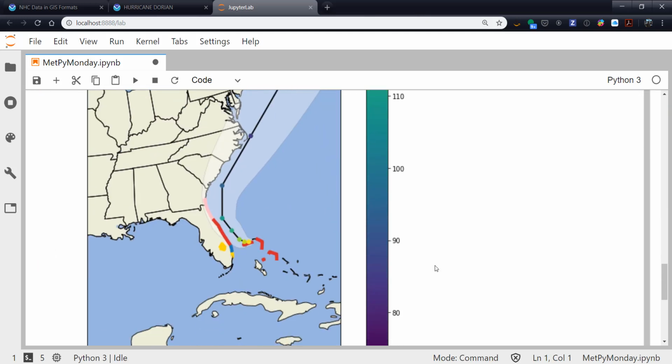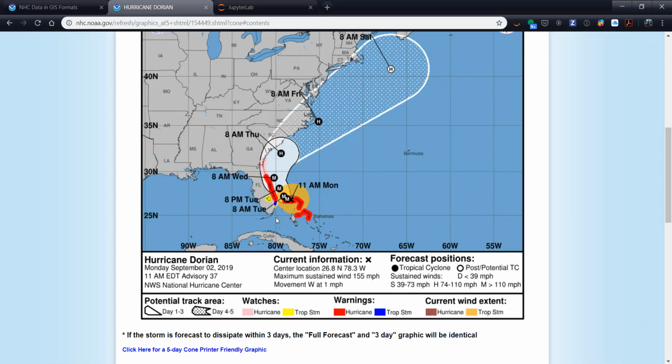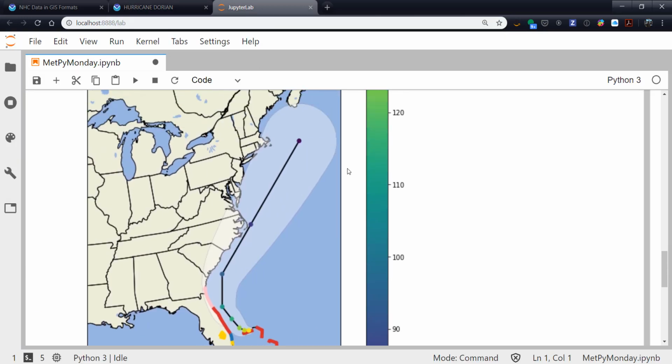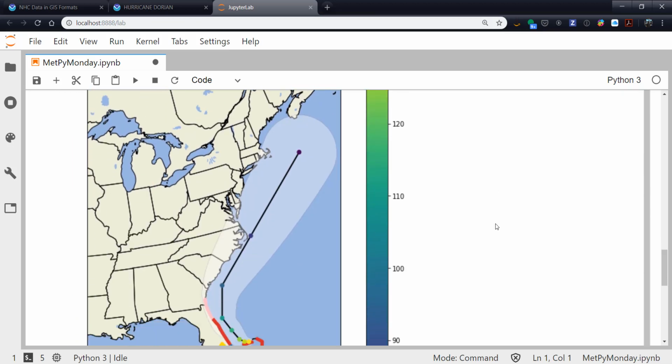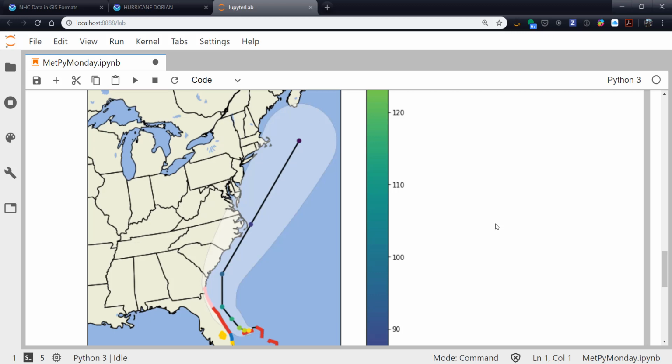We run that and go down and look at our map. And there we go. We have our watches and warnings plotted as those large lines. Looks pretty similar to what we've got here with maybe less extreme colors. And that's really not a half bad map of the projected path of Dorian, along with wind speed information and where there are current watches and warnings active. All in really not that many lines of code. So I hope that you found this useful, and I'll see you on next week's MetPy Monday.